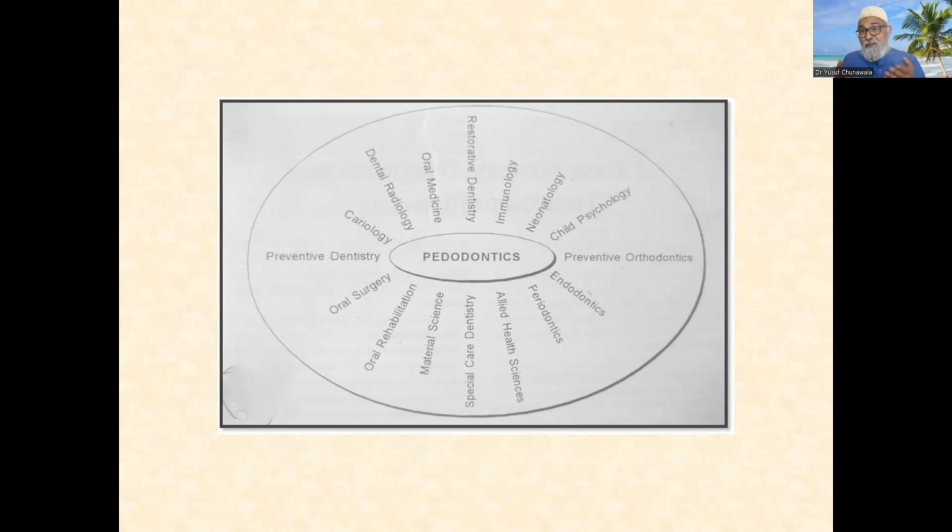Preventive dentistry too is there. The basics of pedodontics. That's why the branch itself is called pedodontics and preventive dentistry. Cariology, dental caries. I mean, if you want to do a lot of research in caries, you have scope to study caries in deciduous dentition, caries in mixed dentition, and finally in the permanent dentition. So this is the basic scope of pedodontics and preventive dentistry. And of course, lasers also are a part of pedodontics and preventive dentistry. Lasers can be used. Anything new has its place in pedodontics and preventive dentistry. When you join your postgraduation, when you take up pediatric dentistry, the scope is endless. Anything and everything related to the child you can perform.